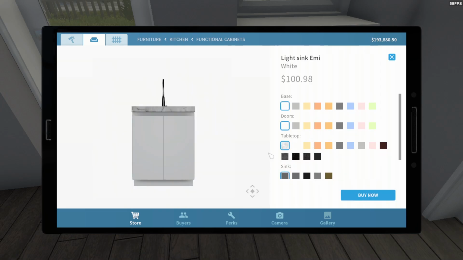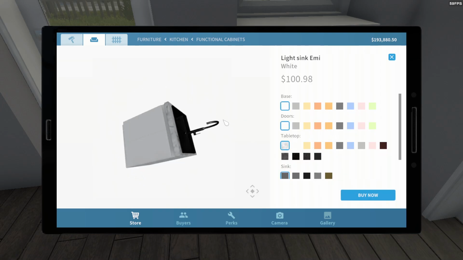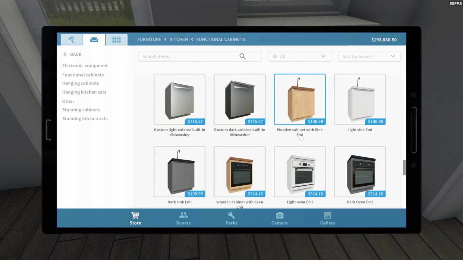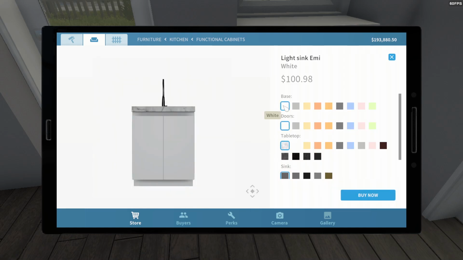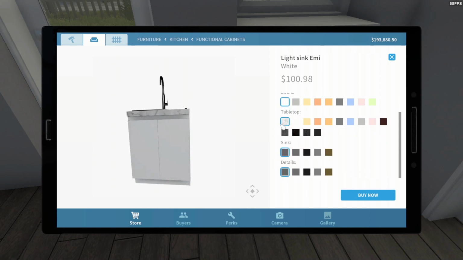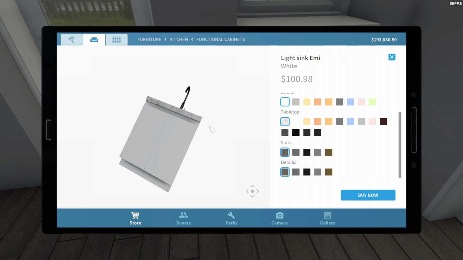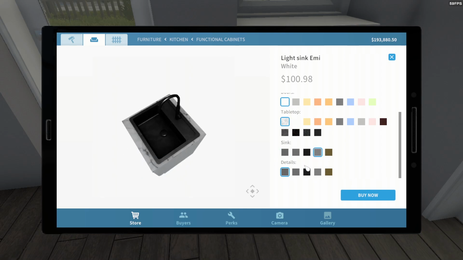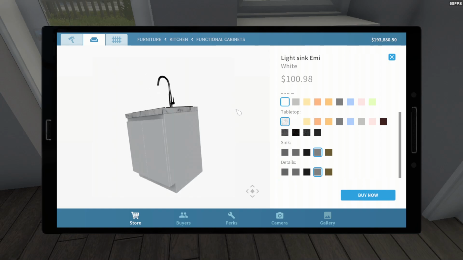Emmy's not bad. They too have the snowy countertops and stuff. Why not? We'll do Emmy this time. I love the snowy countertops. Actually one of my favorite countertops in the build is the snowy, anything that has snowy countertops, my eye just goes to it immediately.